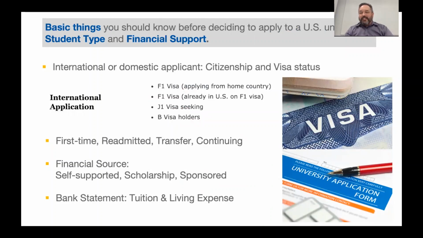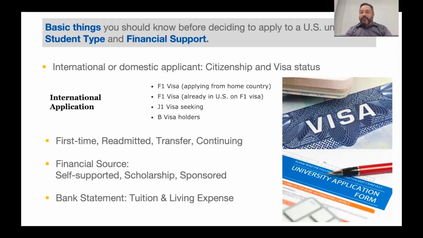So what do we mean by international student? We're not talking about a US citizen who is studying abroad or living abroad. We're talking about someone who needs an F1 or a J1 visa to come to the US. That is what we determine as an international student. You actually need to get a visa.